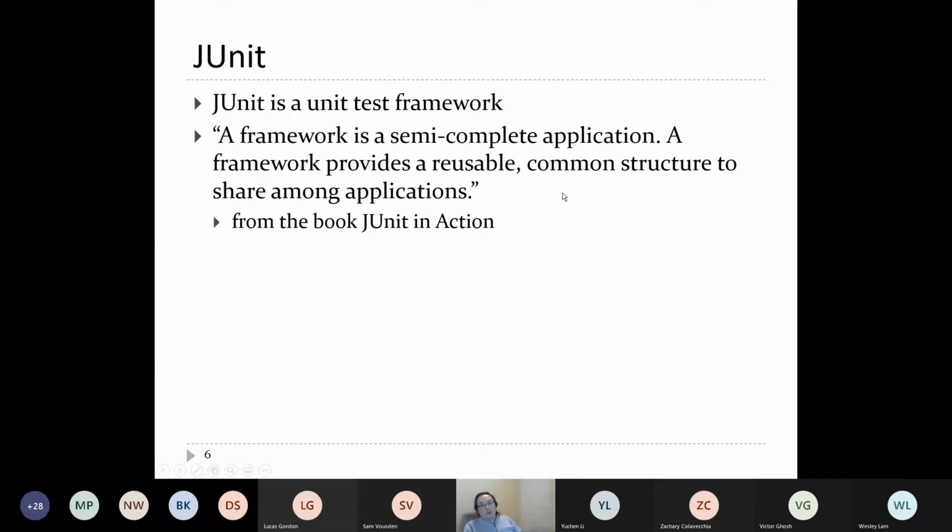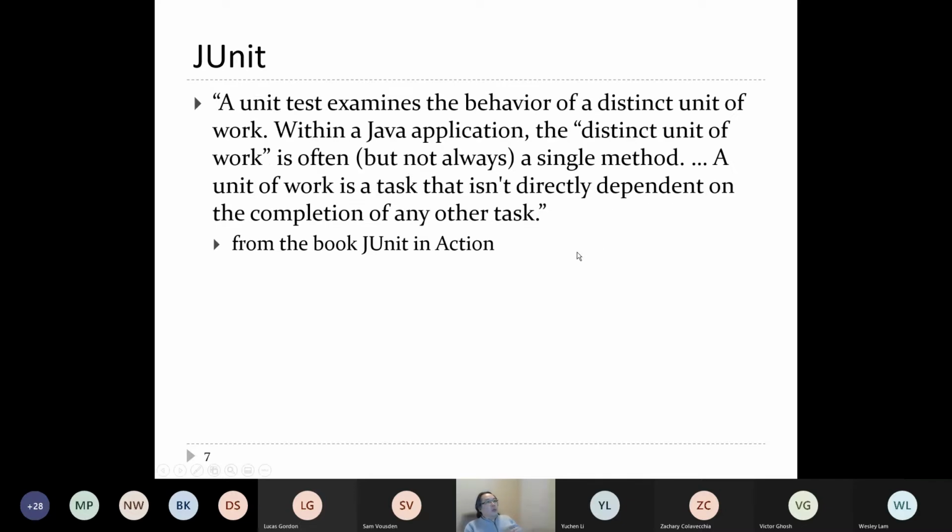And so what does the framework provide you with? Basically it provides you with a bunch of classes, and those classes have some methods. So it's a library of stuff that you can easily use to build a testing program. You can automate testing, you can select which tests you want to run, and so on and so forth. Okay, so what's a unit test? A unit depends on the problem you're trying to solve. A unit is context dependent.